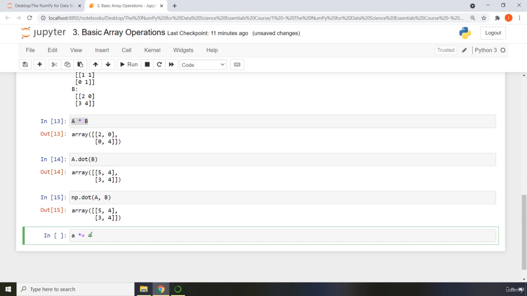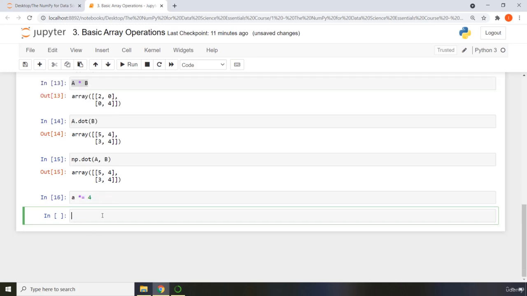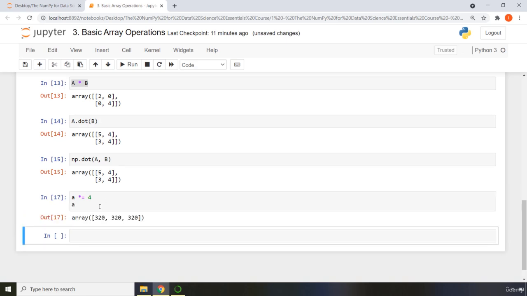You can do the augmented assignment operator. And now if you take a look at A, this is going to be A. So the augmented assignment operator basically says that A is going to be equal to the current value of A times 4. So 20 is going to be times 4, which is going to be 80.